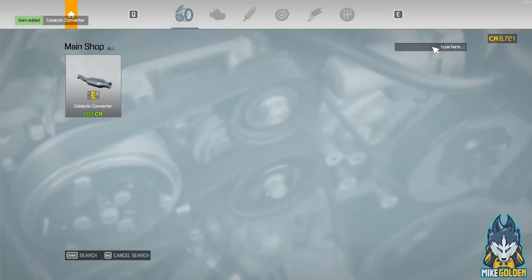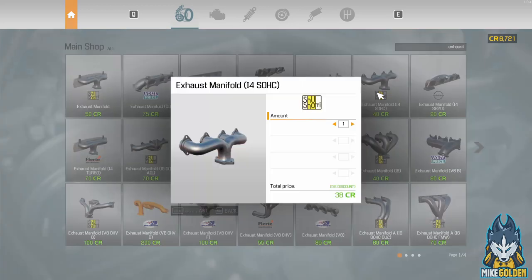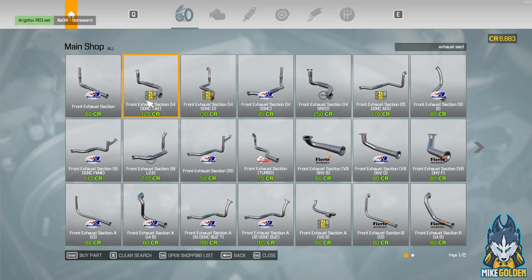$200. Not too bad. It's actually not too expensive. Exhaust manifold I4, single overhead cam. There we go. $38. That's not a bad price, and a little bit of discount there. And front exhaust section, single overhead cam, I4. Hopefully that was the correct part.